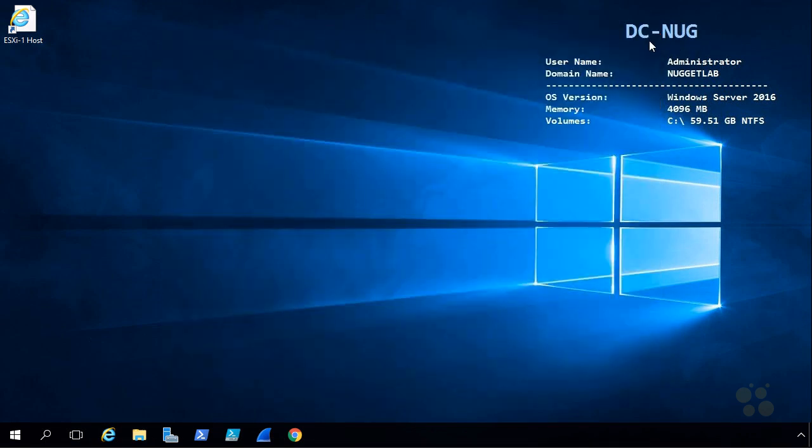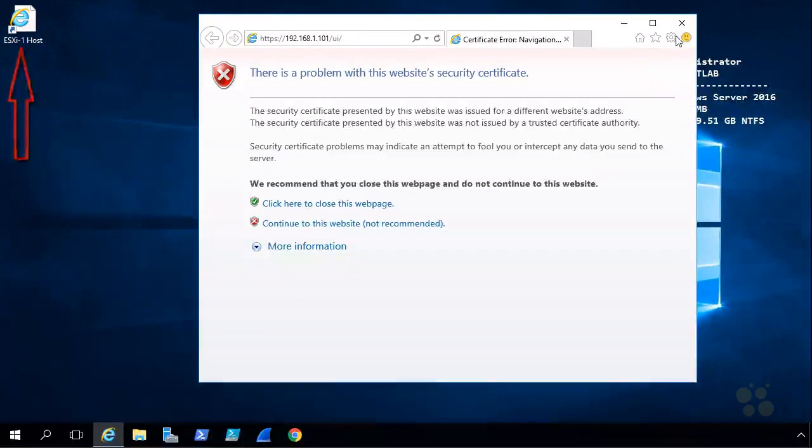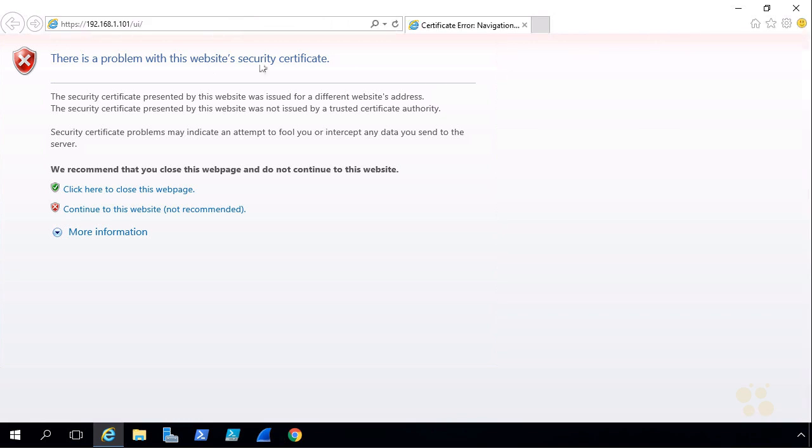And what I recommend we do is we go back using the VMware host client over to ESXi1 just to verify that the vCenter server appliance as a VM is running on ESXi1. So I've got a shortcut up here in the top left for ESXi1 host. This is going to launch the VMware host client going to ESXi1. So we'll go ahead and double click on that icon. Let's maximize the Explorer window. There's the URL, https://192.168.1.101/UI.